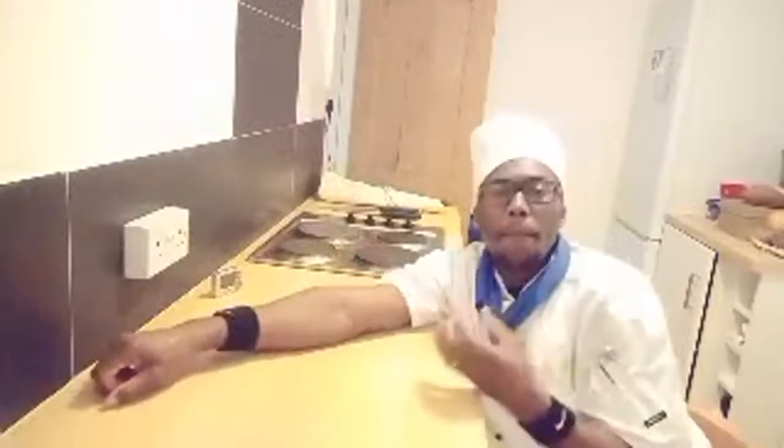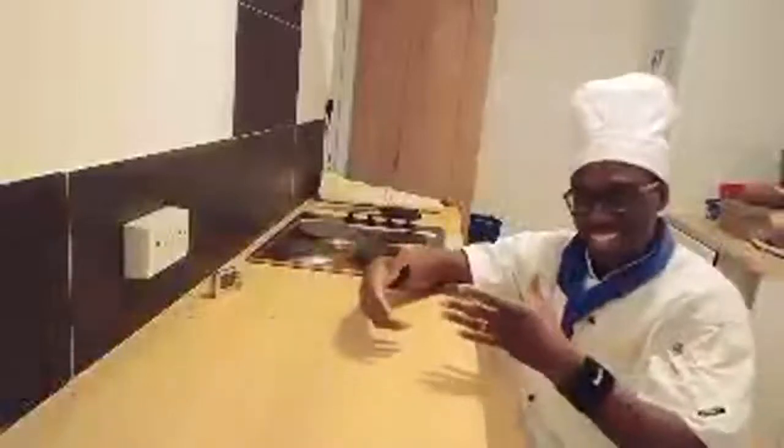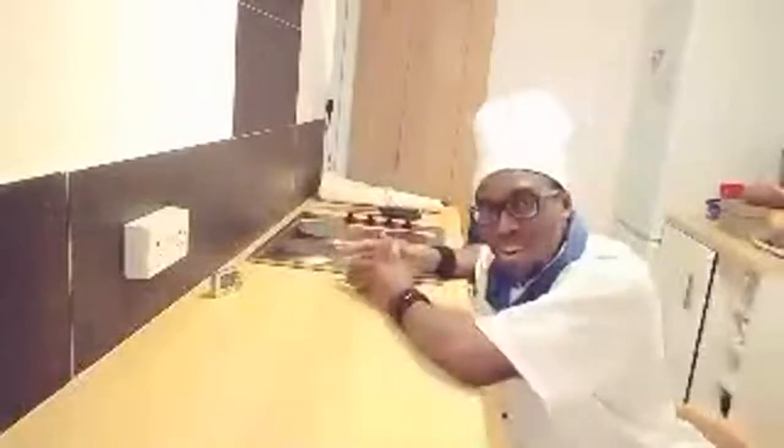And I took my lovely frying pan. I can perceive my fish is almost ready. When you perceive the aroma, you know your food is almost ready. I always say that. So now I put my olive oil in my frying pan. I move my camera so that my viewers can see. I don't have a cameraman, I do the cameraman, you know what I mean? So I have to move my camera, and I put it close to my hob.